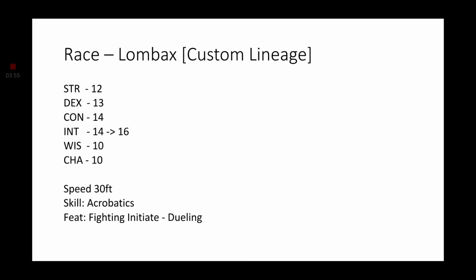Moving on to race, we're going with custom lineage for our Lombax race. We could be using Tabaxi, but I feel that custom lineage is going to be of better use to us. We're going to get a +2 in our intelligence, speed of 30 feet, 1 skill of our choice. We're going with acrobatics, and we get a free feat, fighting initiate, dueling. Now we get a +2 to our weapon damage for one-handed melee weapons, which would be Rivet's hammer. Unless she decides to use 2 hands, but for the most part she uses 1 hand.